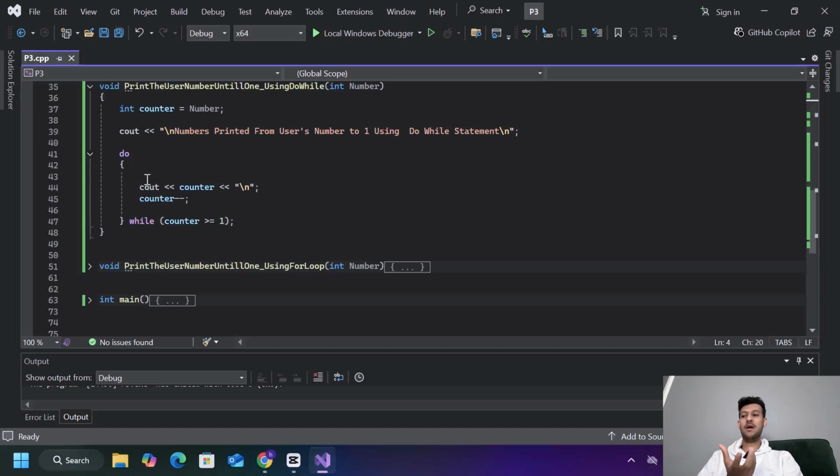So first, because we use a do while loop, we will print number 5. cout counter. It already represents number 5 because we took this value from the number variable when we assigned it up here. We print number 5, and after that decrease it by 1, counter minus minus, and after that check using the while keyword. While counter greater than or equal 1, please get back again and execute the code again. Counter will be greater than 1 because after we decrease it, if it was 5, we decrease it by 1, it will be 4. It's still greater than 1. So on until this condition becomes false, and the compiler will exit the do while loop.